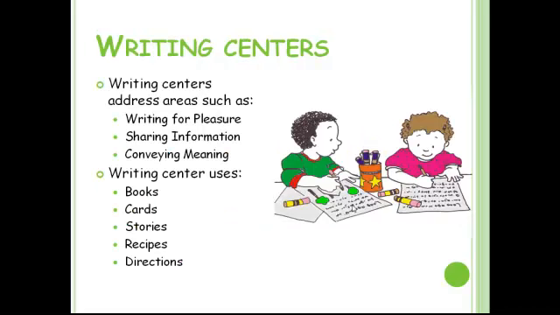In our writing centers, they're going to address areas such as writing for pleasure, sharing information, conveying meaning. For instance, my students love writing about what they did over the weekend or what they plan on doing this weekend. That's writing for pleasure. They love to write about it. And they love to share any of that information with me, and it conveys meaning to me that they're getting their understanding of the writing process. You can also use your writing center to create books, cards, stories, recipes, and directions.